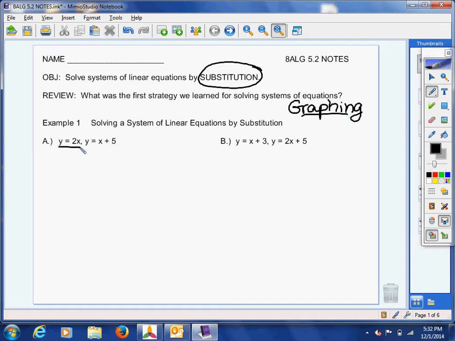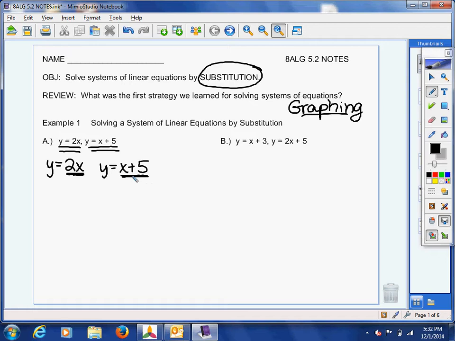So first of all, do you recognize that you have a system here? Hopefully you say, yes, we recognize it. Because I have two equations here. I have y equals 2x, and I also have y equals x plus 5. Now the cool thing about substitution, and this is one scenario I would definitely use substitution hands down every time. Do you see how y has this name? Y has the name 2x. Y is also known by the name x plus 5.